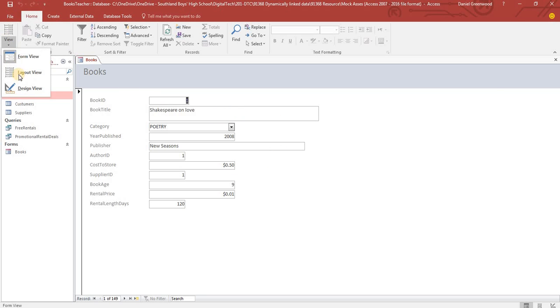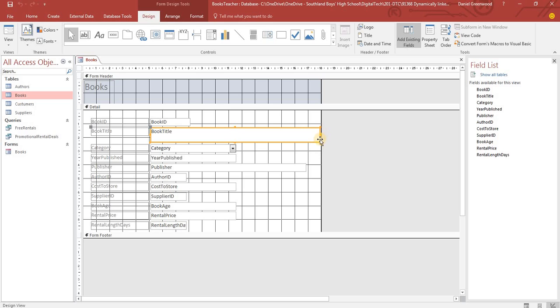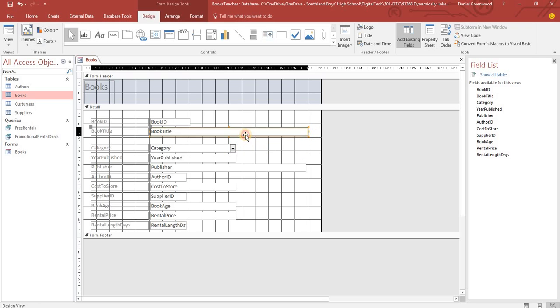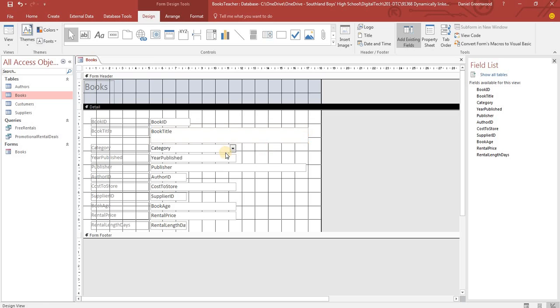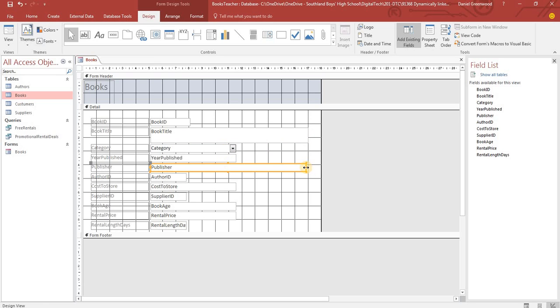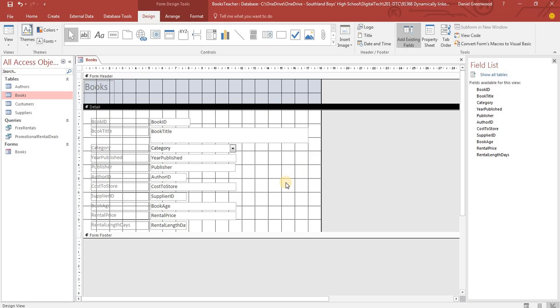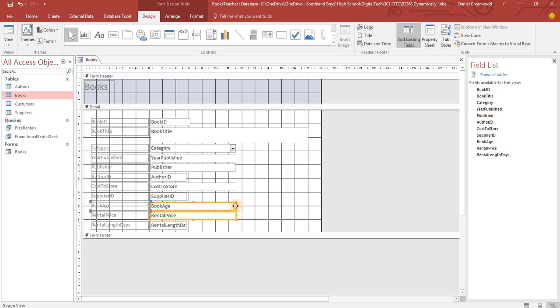So first of all, I'll just tidy the form up. So design view, and to be fair, it actually needs to be that long. And it actually probably needs to be really fat like that. Category, publisher, I'm going to shorten down. See how they vary in length? You're like, why would you do that? It does that purely based off of how long I've set the field length. That one's at 255, so that's why it was really big and fat for double line entry in this. Retail price, book age. Those are kind of default because they were number.